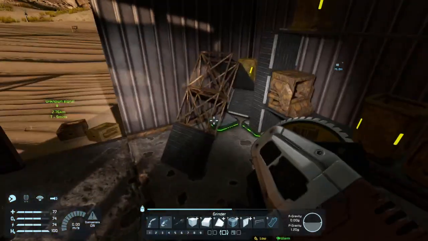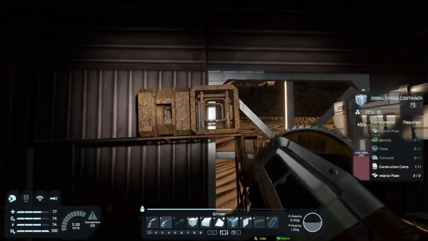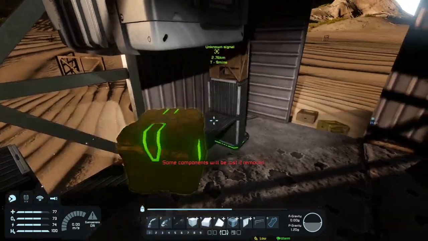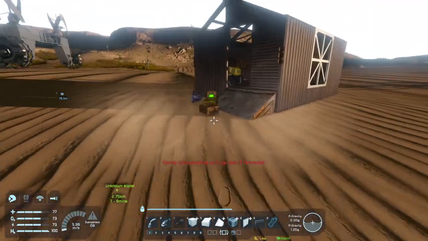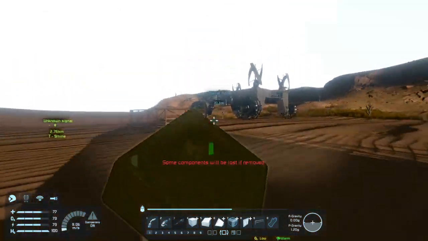Alright, so three things out of all of this that I want to keep. Yeah, I took all the computers. Oh yeah, and the small battery too. I want to take that. You can go over here. Alright, is there anything else around here? Does not appear to be the case. Alright.